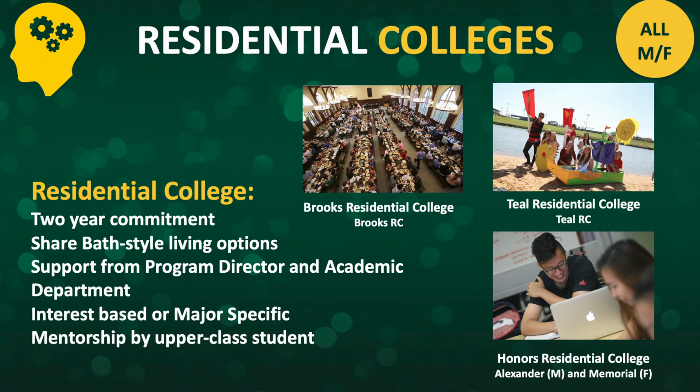So they'll have faculty come in and live alongside you within these residential colleges, and they'll help out with academic and community programming. So whether that looks like maybe teaching a stress management workshop one weekend or hosting movie nights and games nights, there's a lot of fun stuff going on in these residential colleges. My favorite event happens every spring. It was called the Tri-College Tournament, and I'm pretty sure they're still doing it to this day.